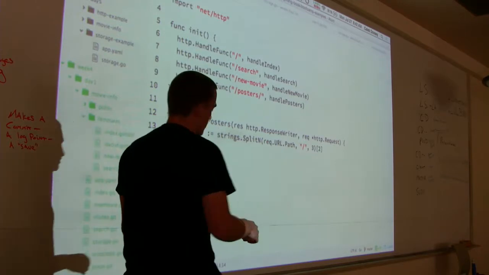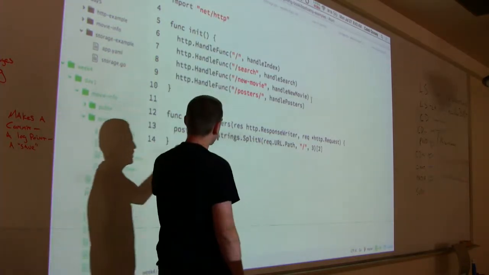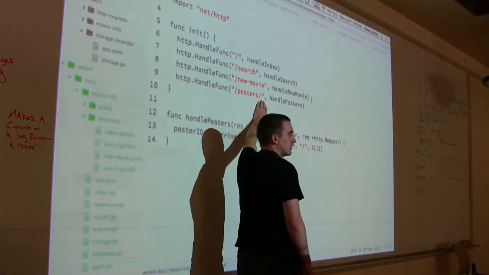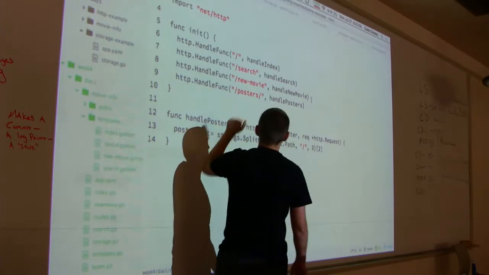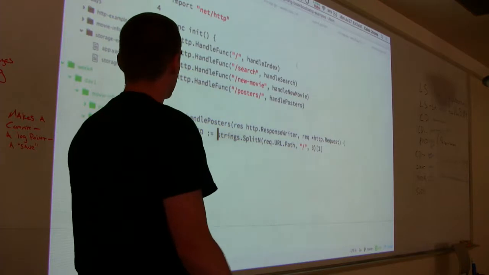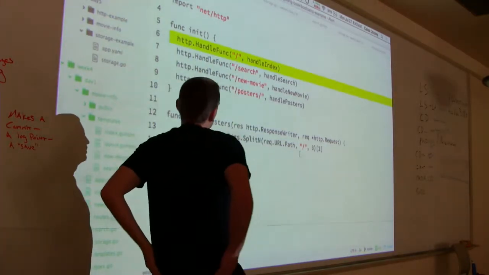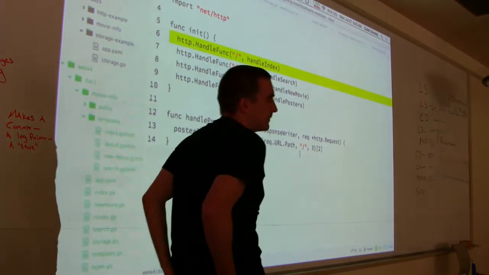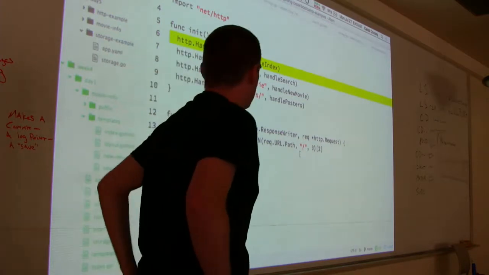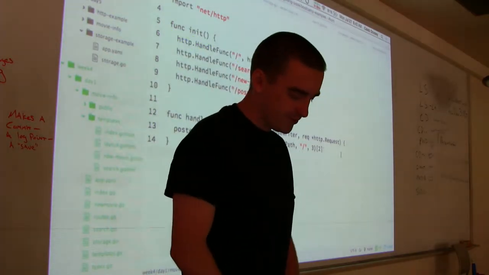That's what I'm thinking. I know there will be at least 3 pieces, so this code will never panic because of the way the URL is constructed. Even if they put nothing after this, there'll be at least 3. Because otherwise they wouldn't be able to get to this endpoint at all. It would go to this endpoint. So your third item would just be empty. Your first item's empty, and your middle item's posters. Exactly. Yep. Okay, so we have our poster ID.